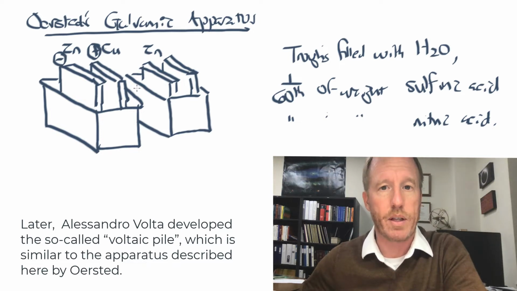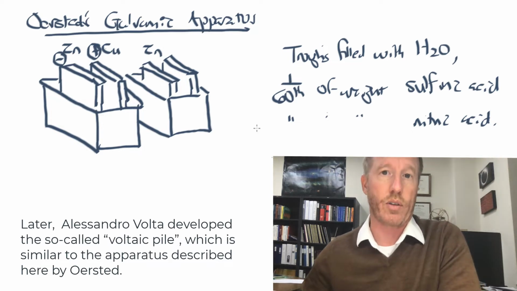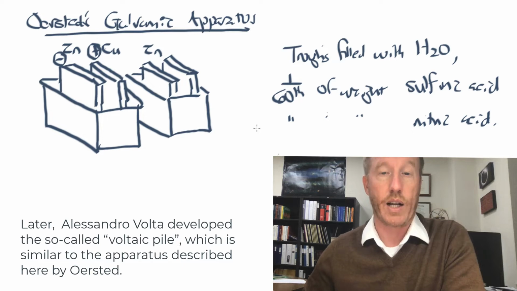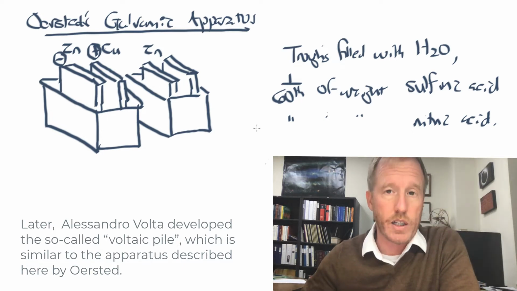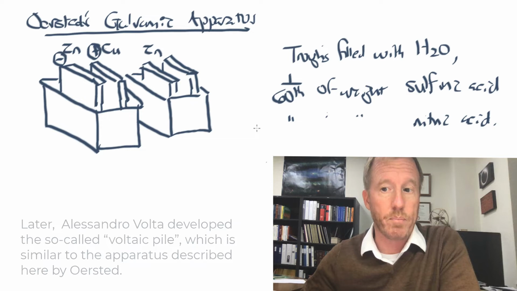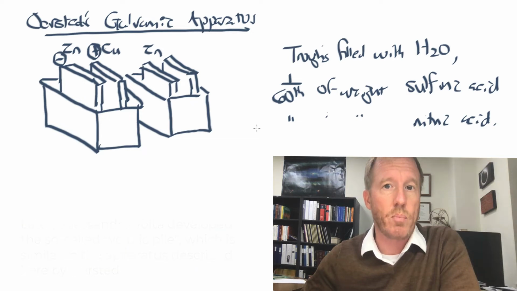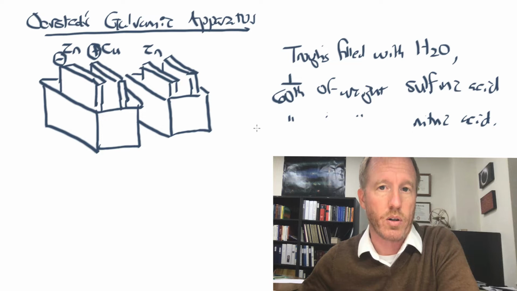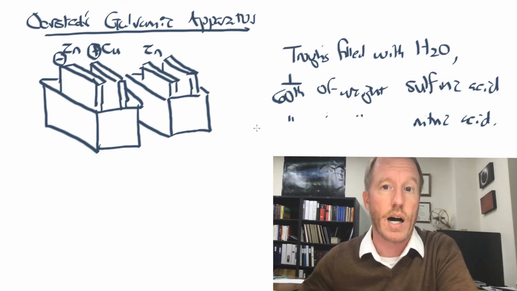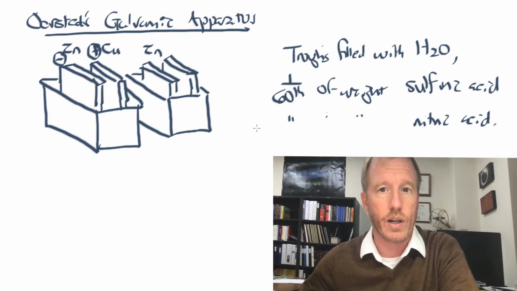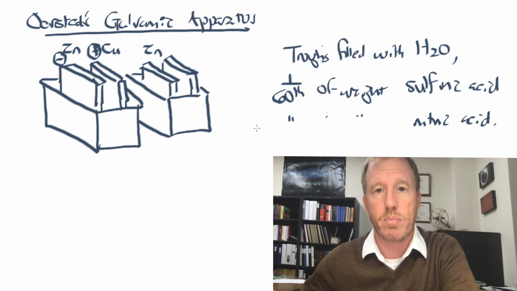First of all, how would you know that this is happening? How do you know the copper plate acquires a positive charge and the zinc plate acquires a negative charge? Well, one could simply do the same kinds of experiments that, for example, Benjamin Franklin did. He could touch a small pith ball, a small cork ball, to the copper plate, and another small pith ball to the zinc plate, and then you would notice that those two balls attract each other. That is, they must have acquired opposite charges, one positive and one negative. You could likewise touch both balls to the copper plate and find that they repel one another.